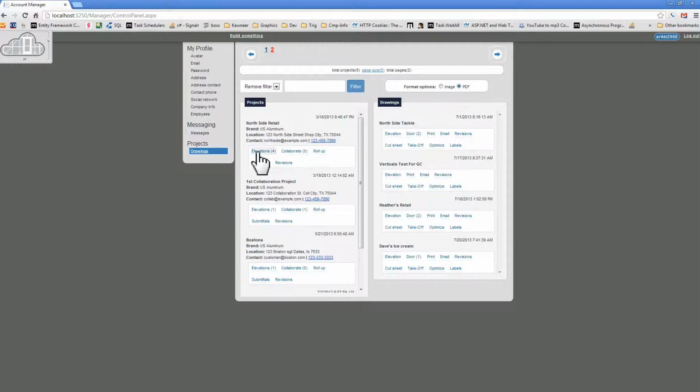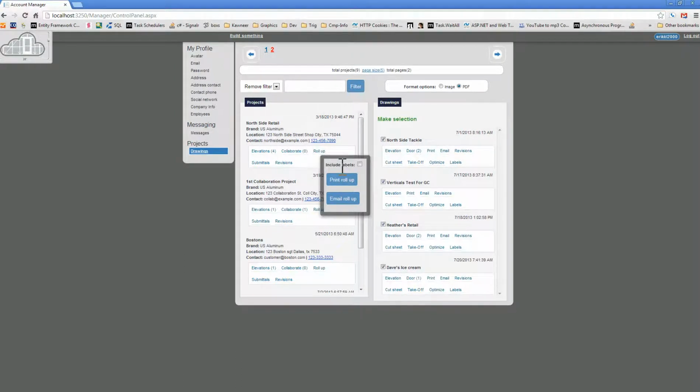So now that we've got these 4 elevations opened up, we've already reviewed in past demos how we can click on the elevation and see the elevation. We can click on the door. We know that we have 2 door schedules here, 2 doors and maybe 1 schedule. We can print this elevation out, and all of these actions can be applied to any one of these elevations. But what we want now is to be able to roll up all of these elevations into one PDF document, or maybe we want to roll up just 1 or 2 or 3 of the elevations, because we're not concerned about all 4.